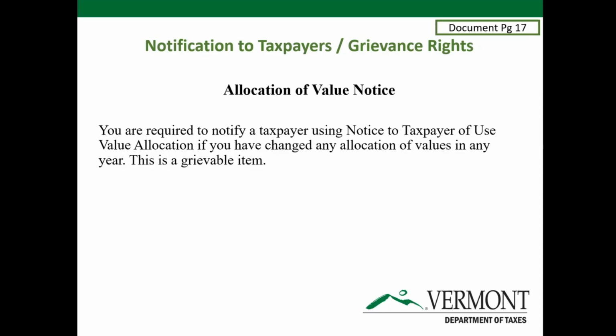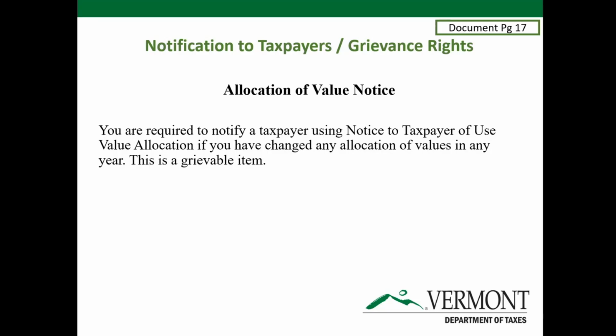So I have a pertinent question. Is there a required change to mail if only the use value has been changed? No, you don't have to if only the use value has changed. Or the CLA for the town? Correct. You do not have to send notices to those for that purpose. Do we think you should? Yes. Are you statutorily required to? No. Only if you've changed an allocation or a value.